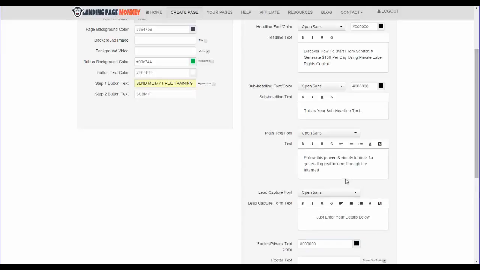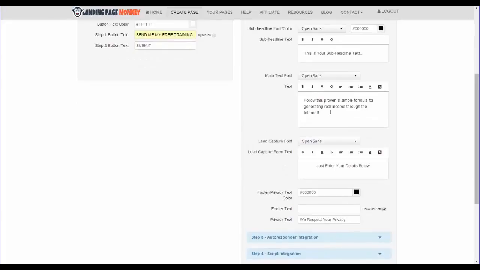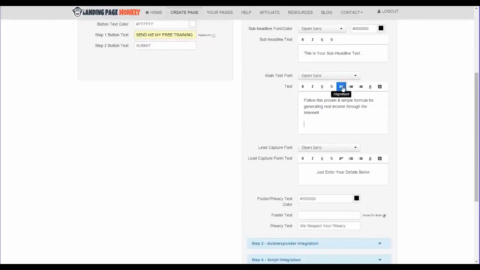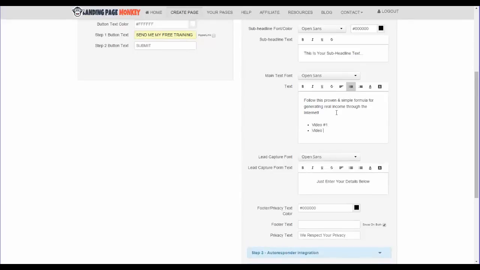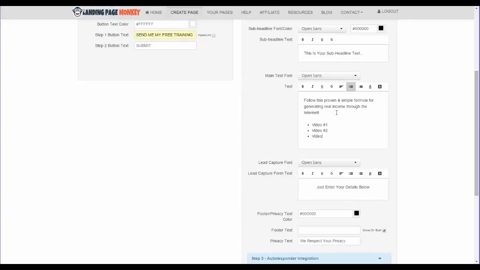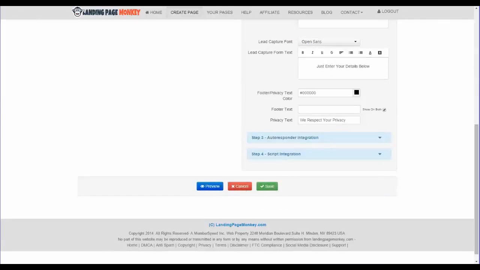And let's go on down here. And you could actually do things like put in bullet points. You could say, video number one, video number two. Again, you would want to put features, what they're going to discover. So you could say, you will discover how to turn PLR articles into PowerPoints that send you large amounts of traffic or something like that. So you could throw in those as bullet point options if you choose to do that.